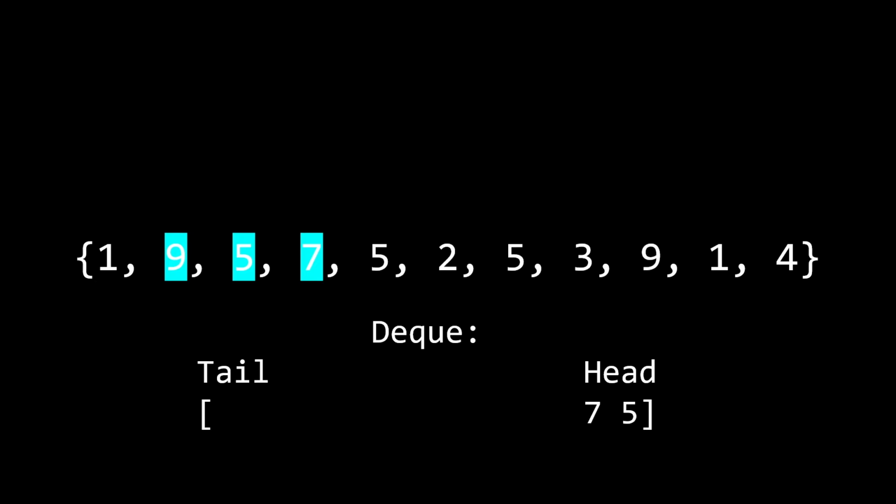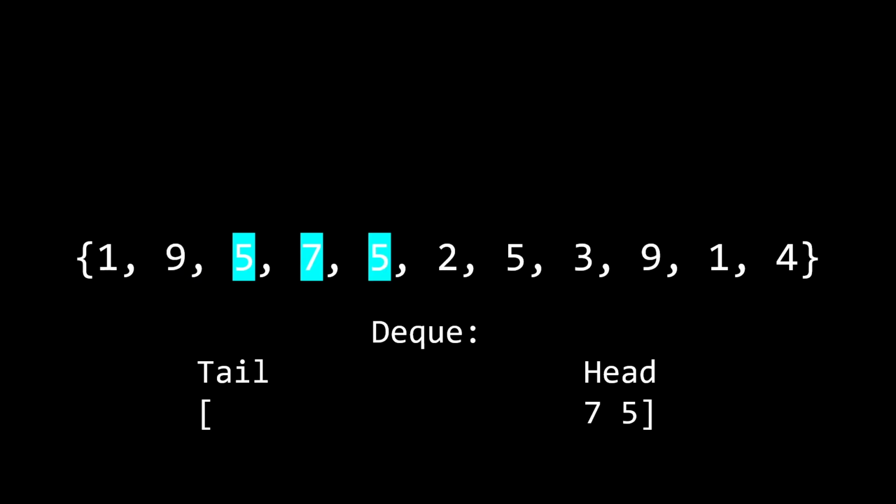We can easily check whether or not it's in the sliding window by storing some kind of pair along with the value of that index. But we'll look at exactly how we might implement this later on. So we added that 7, and since we added that 7 behind the 5, it's still maintaining that decreasing order. And in this case, the minimum in this window would be the head, which is 5.